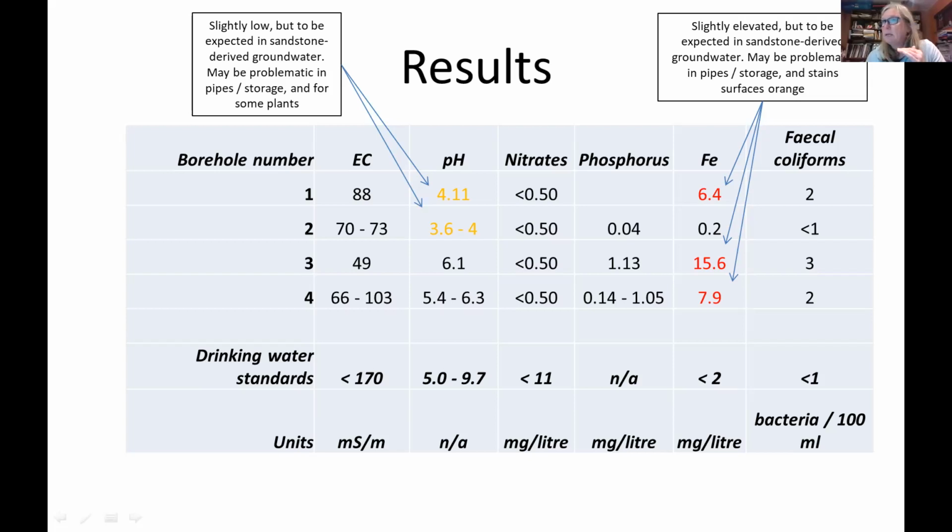There is a sort of shallow, I wouldn't call it an aquifer, but there's a shallow component of the groundwater in Scarborough, which can come very close to the surface towards the end of winter. And then we've got a much deeper aquifer as well. And there's quite a bit of rock between the two.